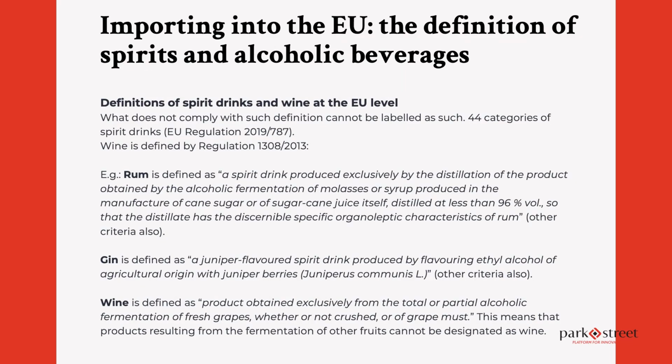So the first thing you have to know when you are importing a good, whatever it is, into the EU, is that this good must comply with EU regulations. And this is actually one of the duties of customs, to effectively check whether the goods imported into the EU comply with such regulation. This is important in the alcohol industry in general, because this is a heavily regulated environment, and the denominations, appellations of specific alcoholic products are defined legally.